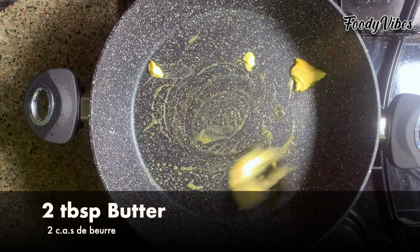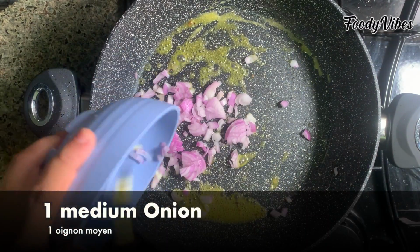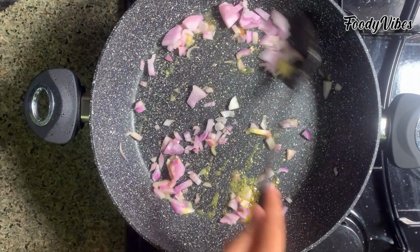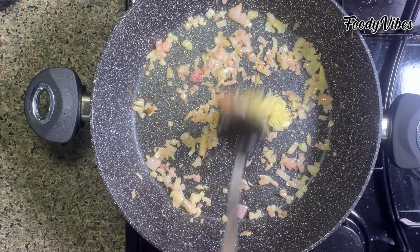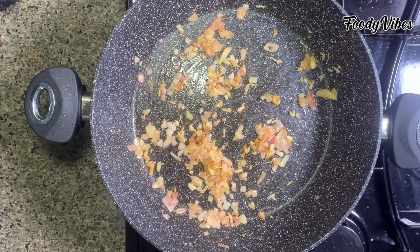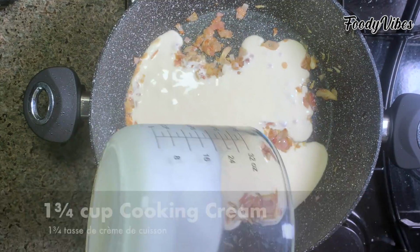Next, in the same pan, melt some butter, add 1 medium diced onion. Let's saute until light brown. Add around 4 fresh grated garlic. Let's saute together, then add 1 3/4 cup of cooking cream with 1 cup of milk.